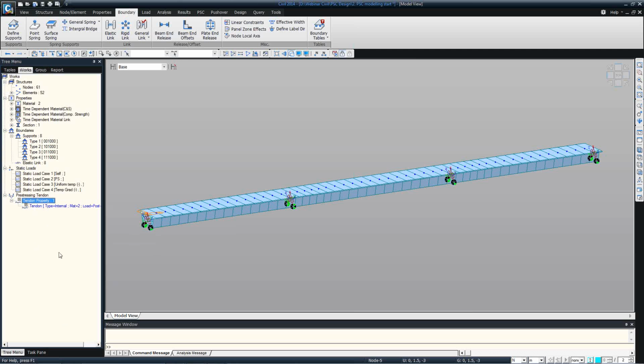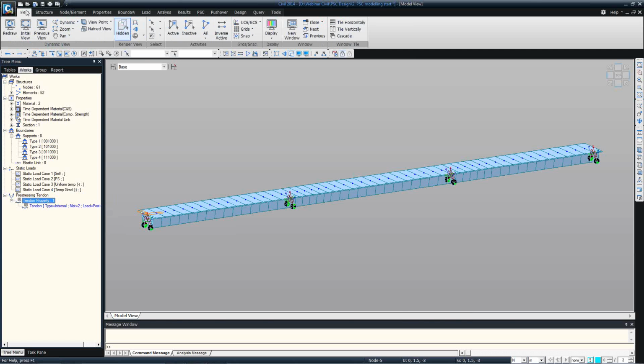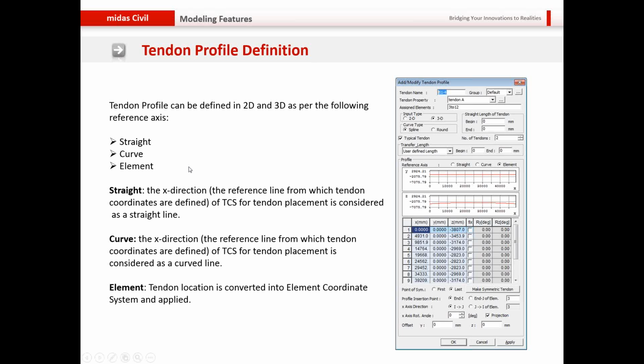Now we need to have tendons for the deck. Let's see how the program offers the tendon input information. So the program offers the manual definition of the tendon profile. For the manual definition, the program has the various reference axes. For the tendon definition, you can use the straight reference axis.